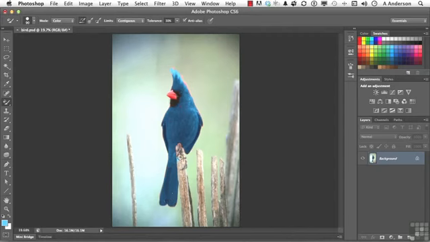But this piece right here we can fix very quickly if we pick up our history brush and use a nice small brush. Remember, we're painting back what used to be there. So if you want to change the bird from a red to a cyan, I suppose this would be one way to do it.